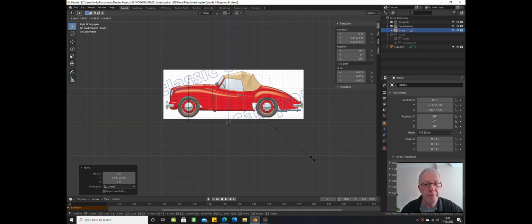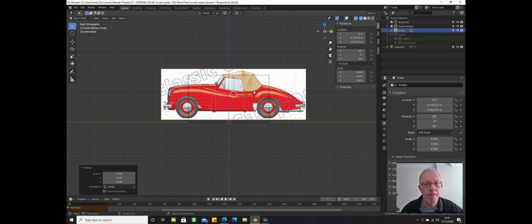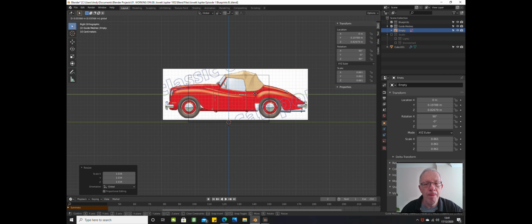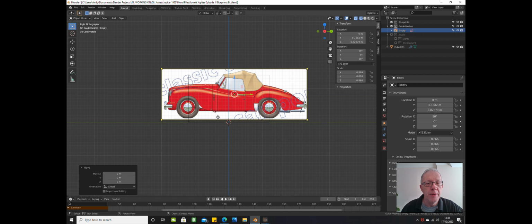So scale. This can be quite finicky at the start to get it just right. So I'm happy-ish with that, so we'll leave it at that.